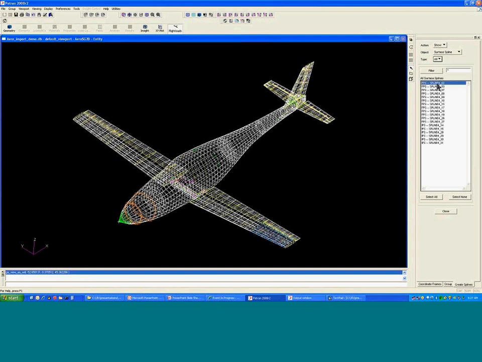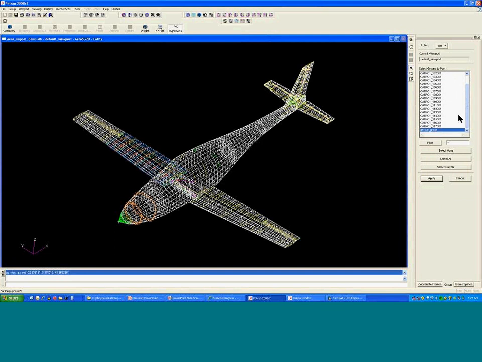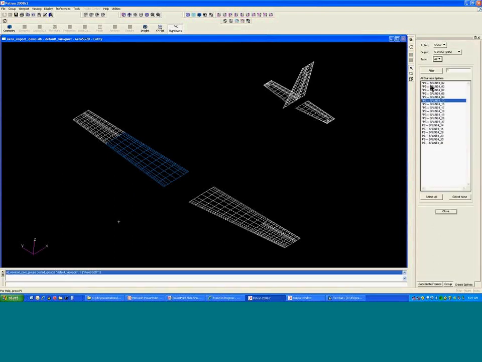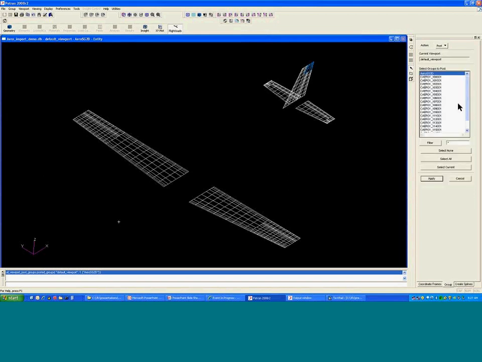So there are various splines, and as I highlight them, you might be able to see these little regions in blue getting highlighted that are defining the structure and the aero mesh regions. If I come back to post, let me post the aero mesh for just a minute only. And again, as I highlight the different splines, you can see which spline corresponds to the mapping between a particular aerodynamic panel. Put the structure back on here.